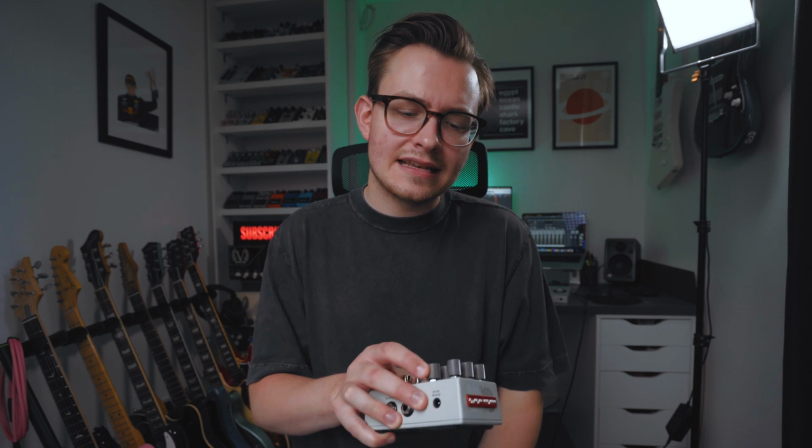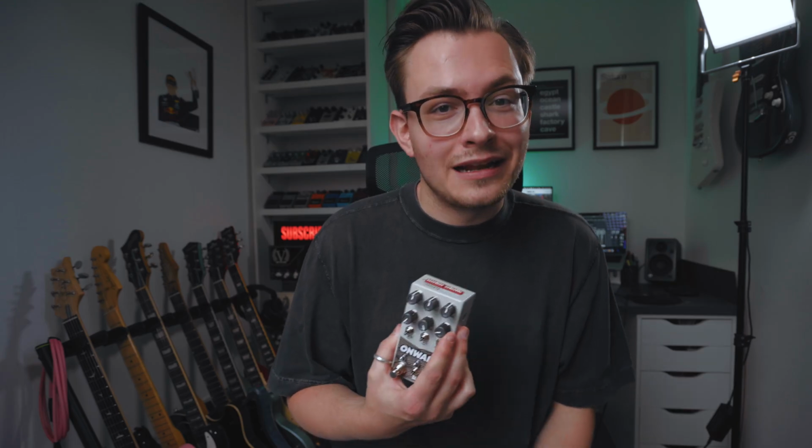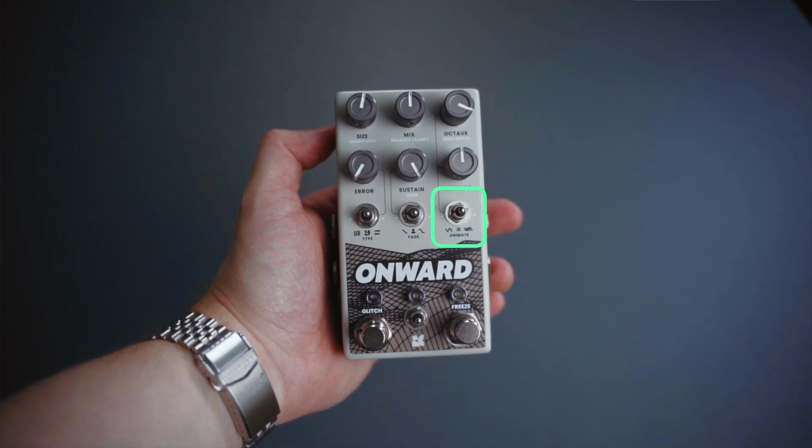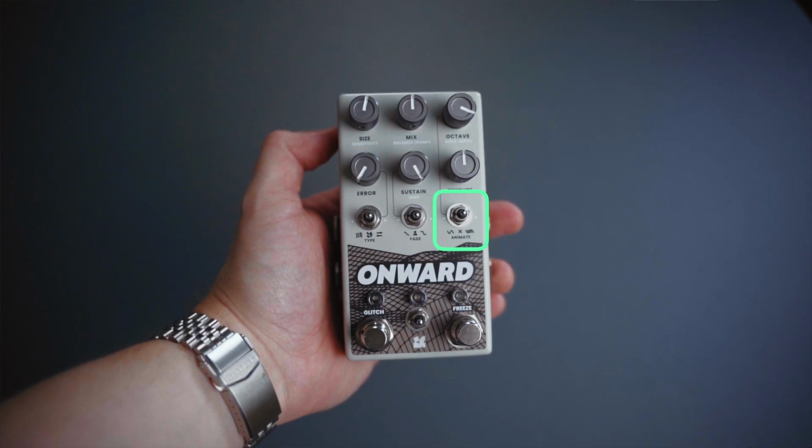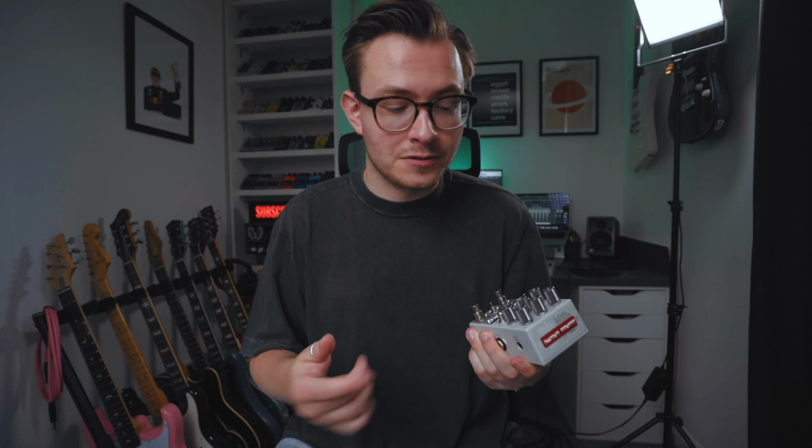I kind of see this as like, to the right it's like the gen loss, and to the left it's like lossy. Below that we have a 3-way switch which controls our modulation. To the right we have a really beautiful chorus that I leave on pretty much all the time. To the left we have a vibrato, and then in the middle no modulation whatsoever.